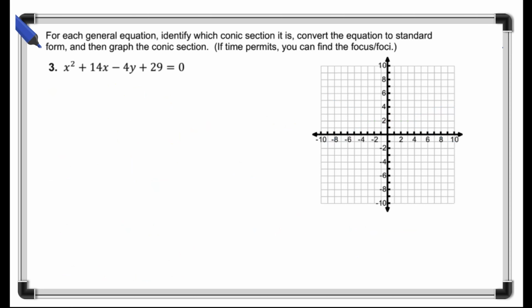So in this question, as we try to put like terms together, you're going to notice you only have one term that is squared, which happens to be an x squared. So that should indicate to you that you are going to have a parabola. That's the only one that's going to have only one term that is squared. So what we're going to do is have just the x squares on one side, my x squares and my 14x. And then on the other side, we're going to move over the 4y in addition to the 29. So we're going to minus 29 on the other side.